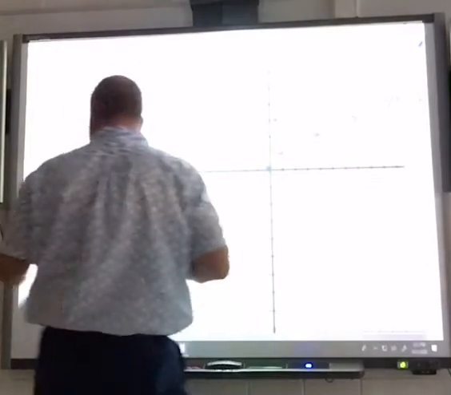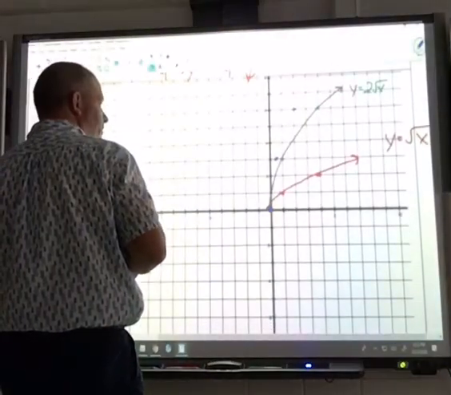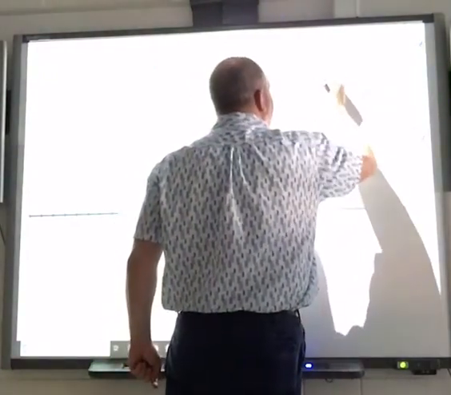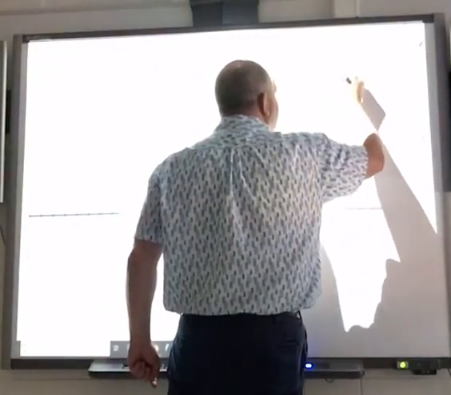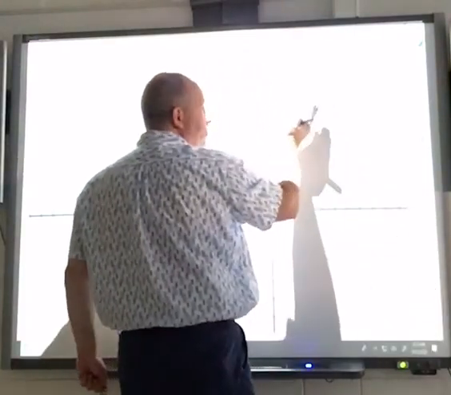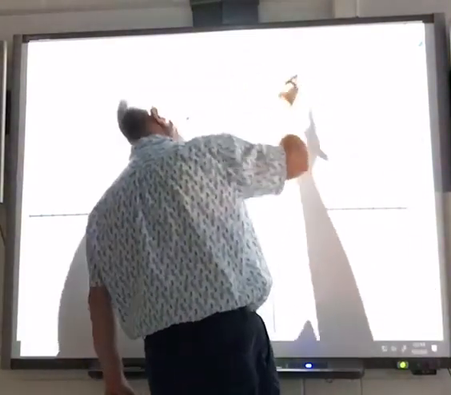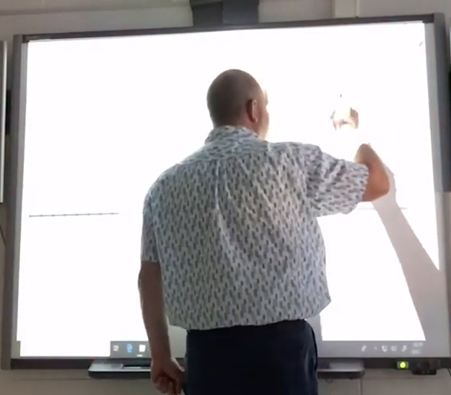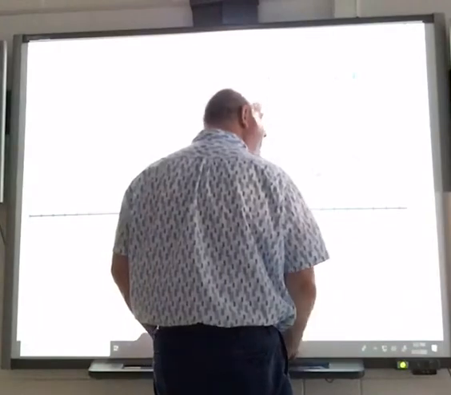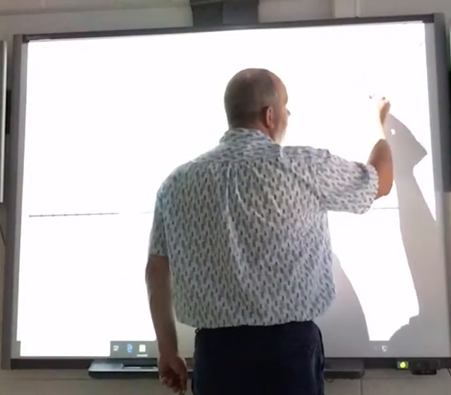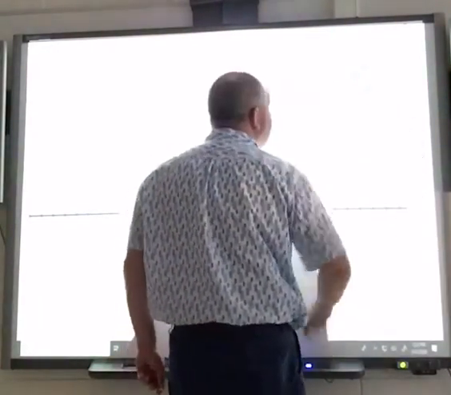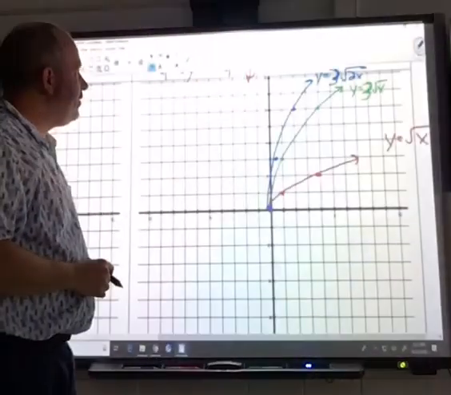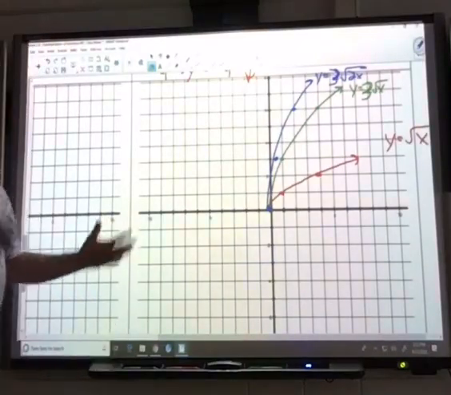And I'm going to create this function that looks like that. And that's going to be y is equal to, it's still got the 3, because I branched from the green to the blue, step by step, but it's got the root of 2x in there too. So we've got, oh, sorry, I forgot my, I'm going to move here. This should be a 3, and so this should be a 3. I may erase that and maybe make it look a little prettier a little bit later on. But once I've done it in the video, it is there.